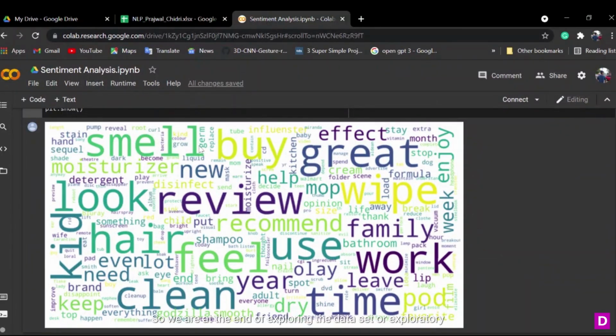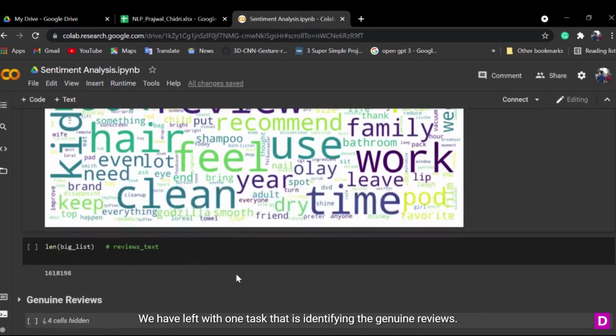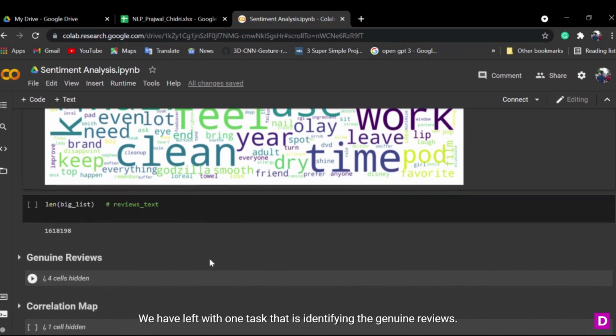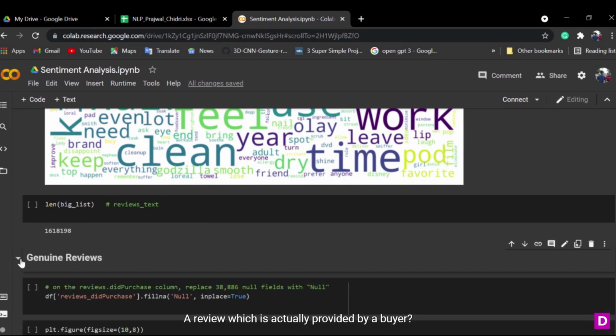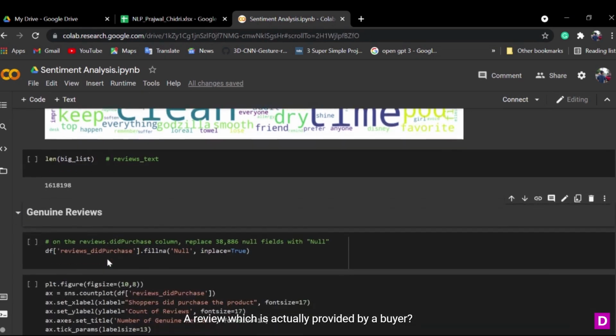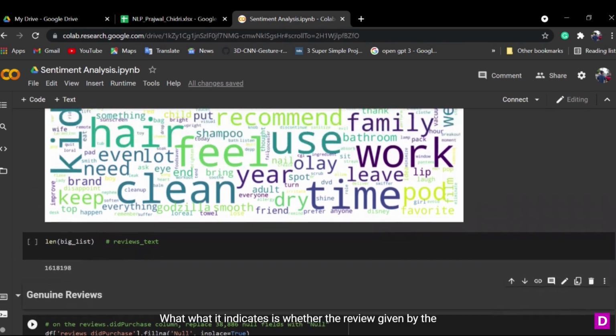So we are at the end of exploring the data set, or exploratory data analysis. We are left with one task, that is identifying the genuine reviews. So what does genuine review mean? A review which is actually provided by a buyer.